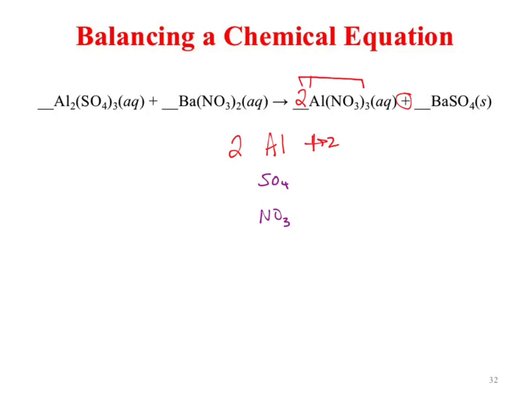How many sulfates do I have on the left? 3. On the right? 1. Is that balanced? What do you need to do? You need to make that a 3 by placing the 3 there. How many nitrates do I... Sorry, was that a question? We good? Okay. What's the next thing we want to balance?